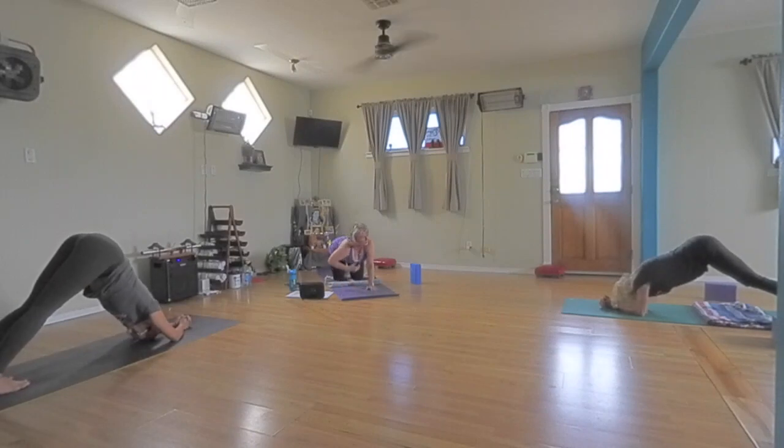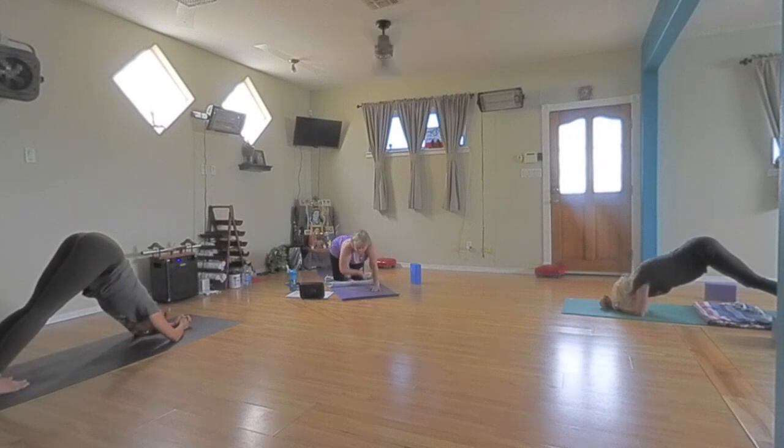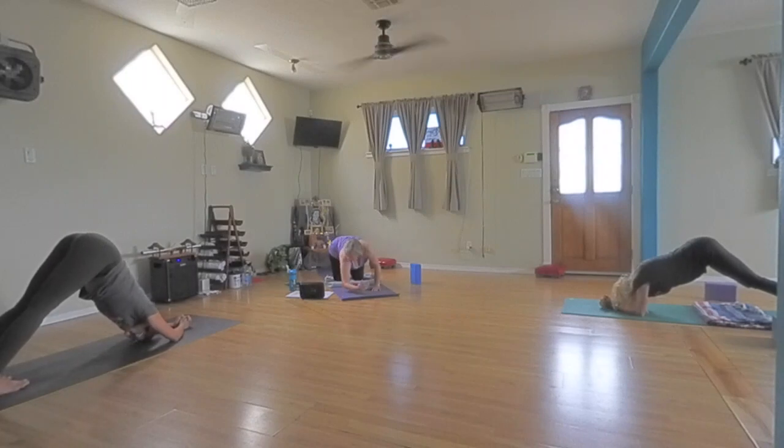And here we're really getting that lymph to move through the system. The lymphatic system, unlike the circulatory system, which has the heart to pump blood through it, doesn't have a pump. And so it relies upon our breath, upon muscle contraction, movement, and gravity. So these inversions really help move that lymph into areas that it may otherwise have a hard time getting to. When we come back up, it's going to flow into all those 600 or 700 lymph nodes that we have in the body.